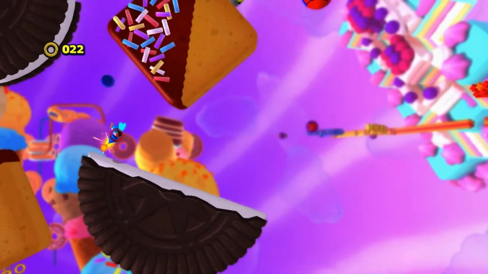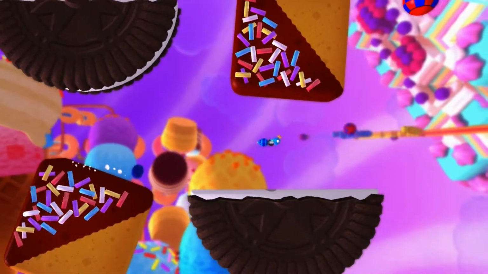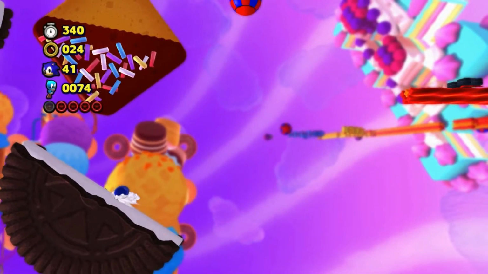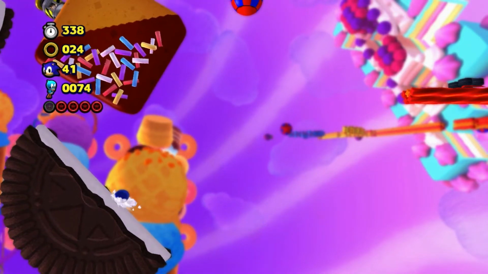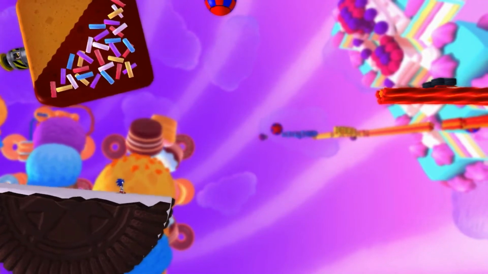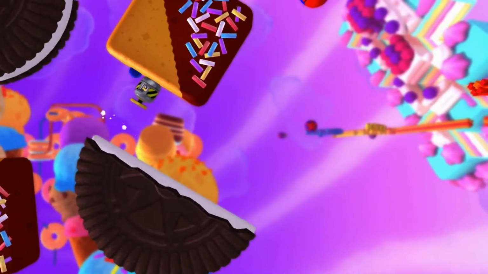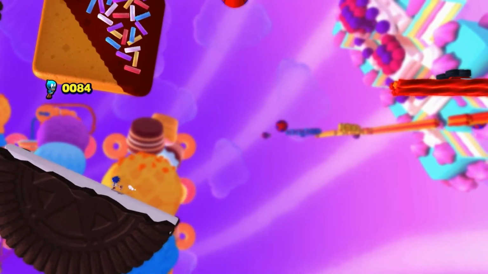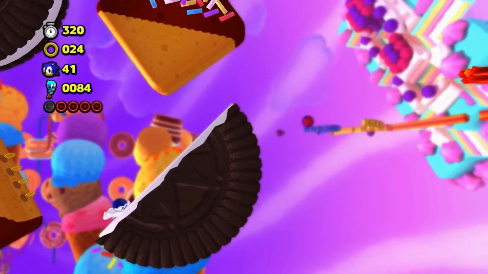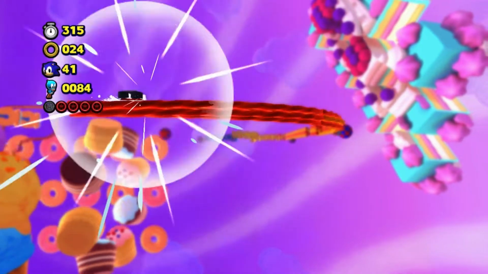I can go back. Yes, go back. I'll get that red ring, the first red ring, another time. It won't let me go up there. Oh, I guess I can get it from above, I guess. What's up here? Oh, that was a hardcore.